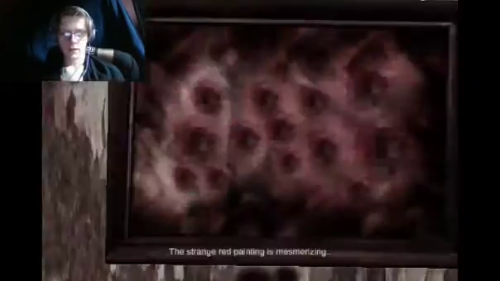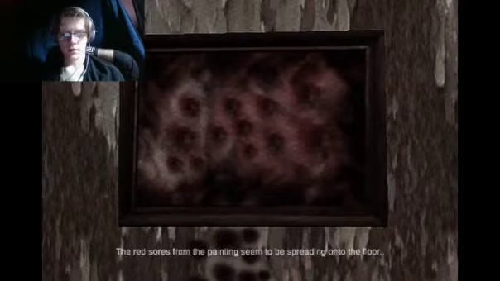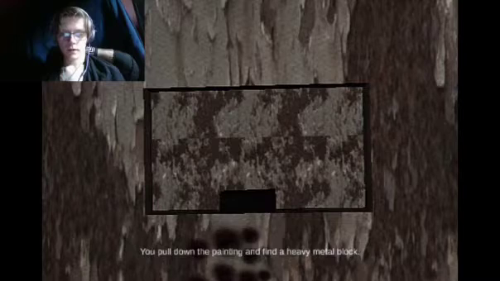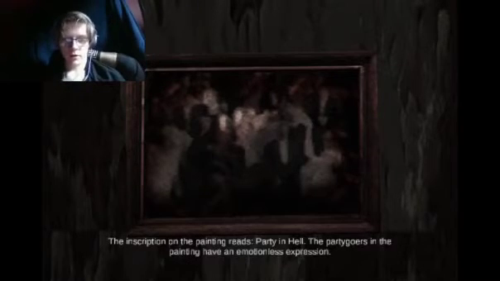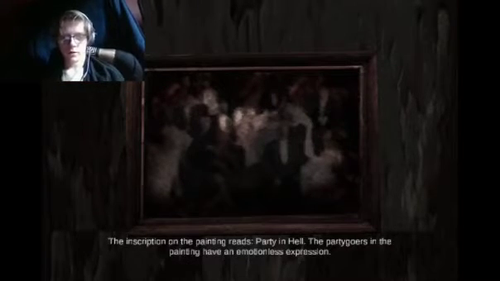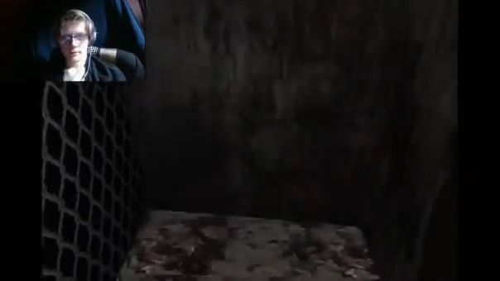That's nice. Red painting is mesmerizing. The red sores from the painting seem to be spreading onto the floor. Metal block with a low, yeah, I already had one of these. Oh. The inscription on the painting reads, "Party in Hell." The partygoers in the painting have an emotionless expression.